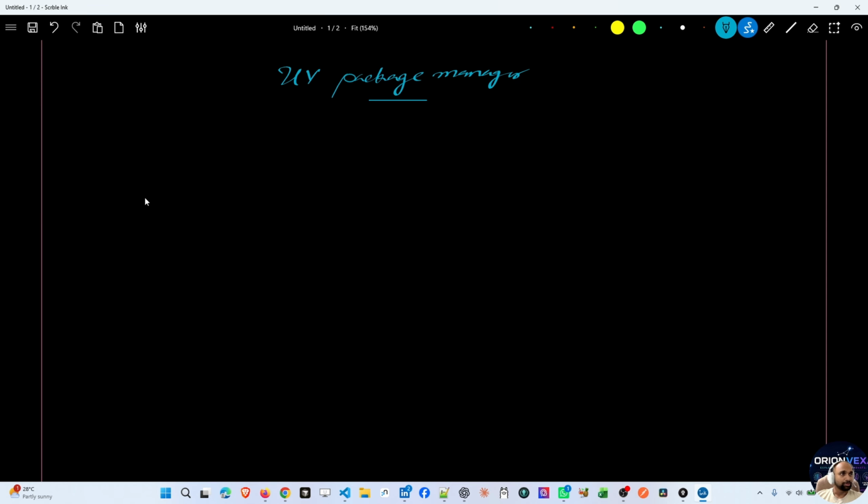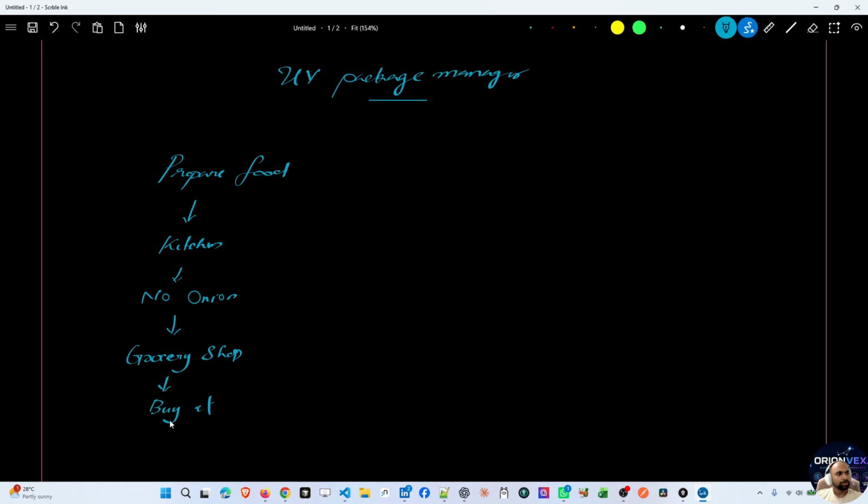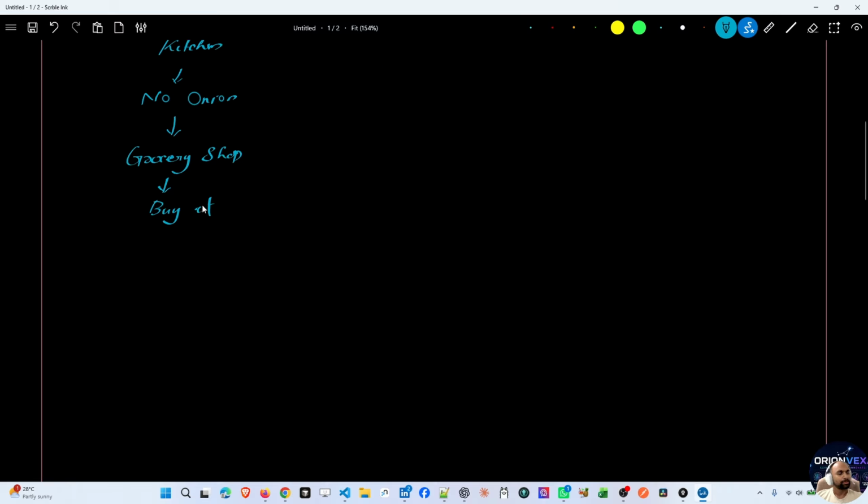From a real-time example, suppose you want to prepare some food, we will go to the kitchen and we see there is no onion. What we'll do, we will go to the grocery shop, buy it, come back and cook.